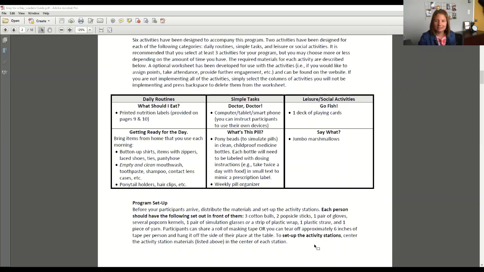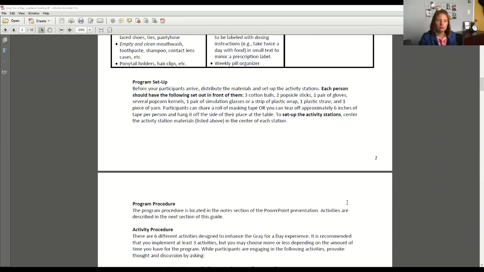So the program setup, what do you do once you have all of this stuff? What I always do is set out the participant materials in front of them. And I do this so that I don't have to worry about making sure every person has 3 cotton balls and doing all of that sort of thing while the participants are in the room or while they're coming in the room.